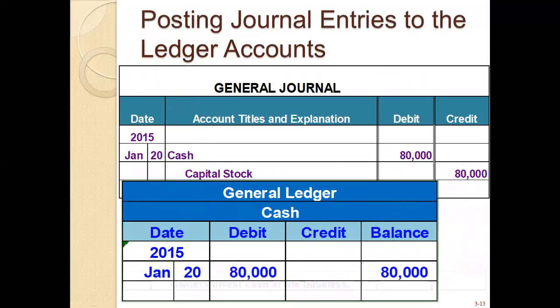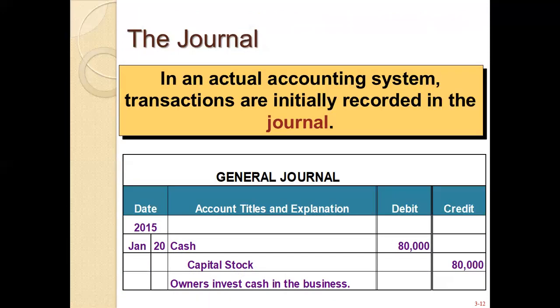Now, cash. What is cash? Cash is our asset. Now applying the double entry rule, class: cash is an asset and it is going to be increased. With the help of cash, your assets are going to be increased. Then what do we do? We already learned the rule that when an asset is increased, we put it on the debit side. So the cash account in your first transaction is a debit of 80,000.